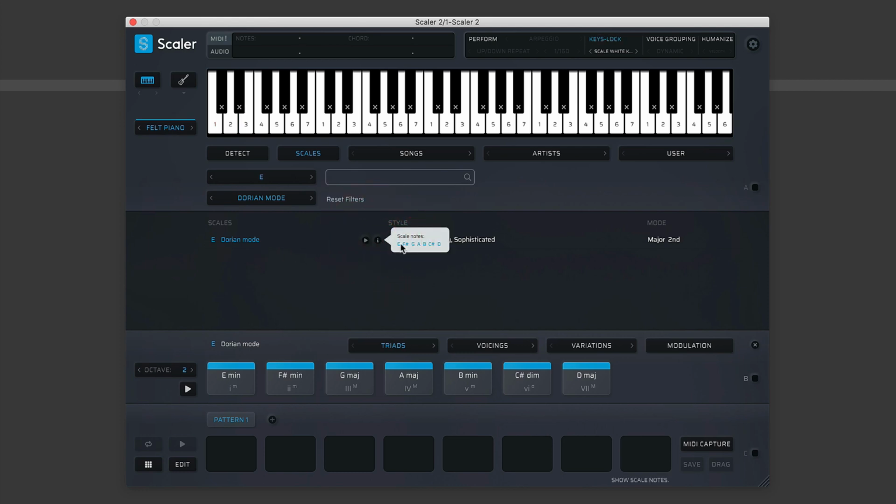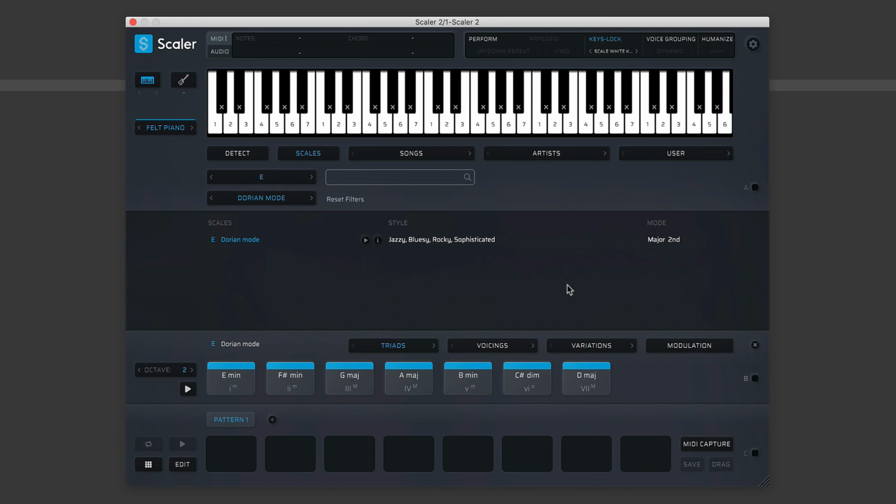And now the next note should be an F sharp. So if I just play the next white key, there we go, F sharp. Now it's lit up the F sharp, but you'll see obviously an X on the key because it's disabled on my actual keyboard. I am actually playing the second white key on my keyboard, which is a D, but it's playing the F sharp as it should. Now the next note should be a G, so this is the third white key. There we go. And so forth. Should be an A, and then a B, C sharp, and a D.